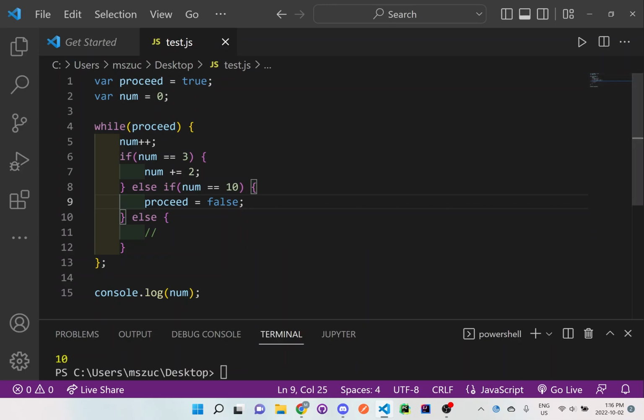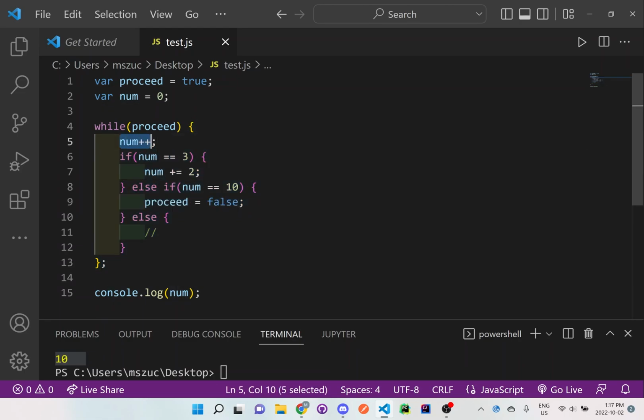If I run node again, it still ends at 10. You can either use this proceed word, or you can use the break, and it will do the exact same thing. It's saying, while this is true, keep on going in this while loop, running over and over again until some kind of condition is met where we can get out of this while loop.